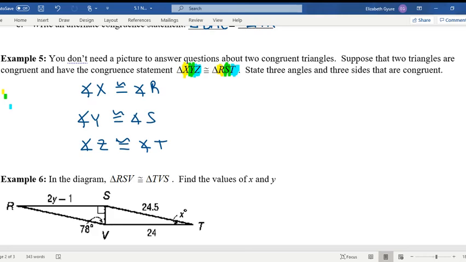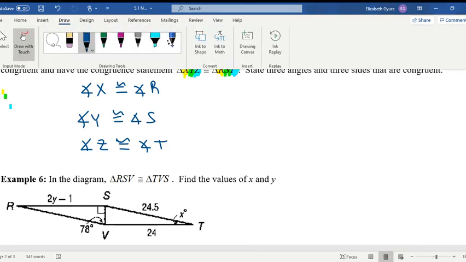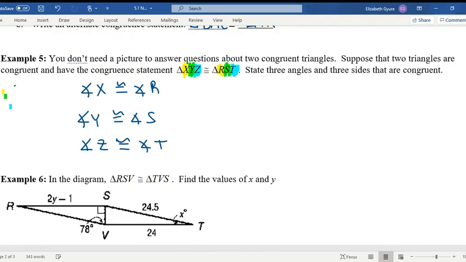I can kind of use the same strategy now for sides. Remember, if you have a side of a triangle, it's going to have two endpoints, right? So if I'm going to name a side, you could call a side like XY, or YZ, things like that. So I'm going to kind of show you how to do the first one. When I talk about congruent sides, I would say something like segment XY is congruent to segment RS. I grabbed the first two letters with the first two letters.